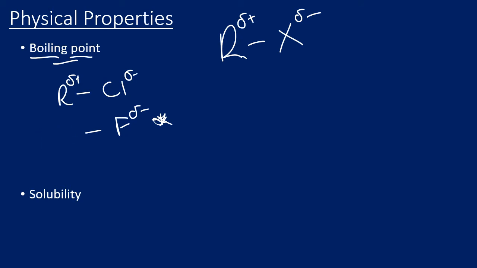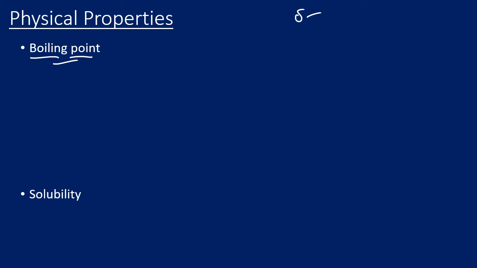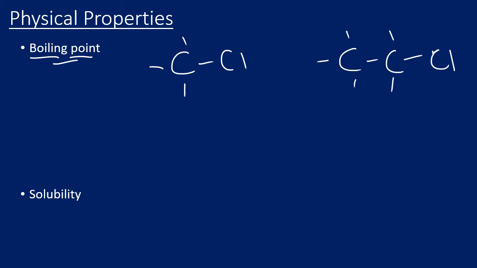those molecules. Now, if the R group is different, then we need to start looking at van der Waals, and that's where you can use your knowledge of branched and straight chain, or it might just be a bigger R group. So for example, chloromethane versus chloroethane, they both have the same dipole here. However, the chloroethane has a bigger R group, which has more electrons, has a bigger Mr. It will have stronger van der Waals forces. We could go into detail about what the van der Waals forces are, but again, you need to look at earlier videos on bonding for that.